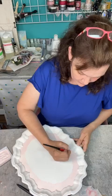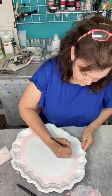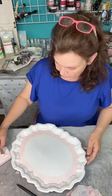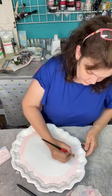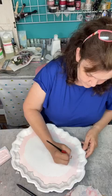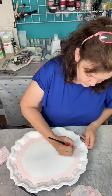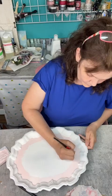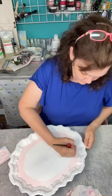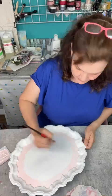I print things off and sometimes I forget that I even have it sitting there. And then, of course, there are still lots of chalk transfers. Lots and lots of them. I'm not sure when we'll ever be finished selling all those because there's so many. And then a few finished goods, just to mix it up a bit.